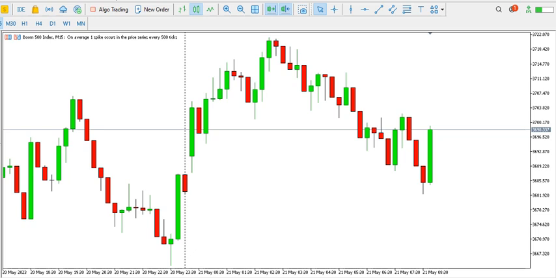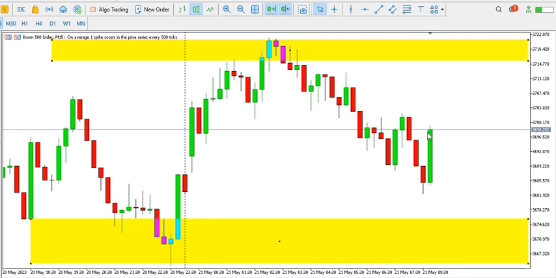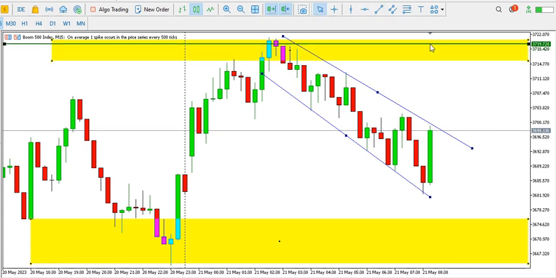Let's look at the 15 minutes time frame. On the 15 minutes time frame, we have a range. This is the range top and this is the range bottom. So we expect price to break out of the range, and with this current candle, it appears as if this particular channel might be broken to the top side. If it gets broken to the top side, we'll first of all see our take profit at the 3719 or 3720 area. So if that gets broken, we see further upside of price of Boom 500 index.